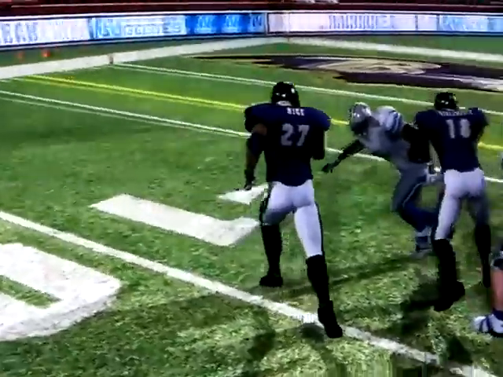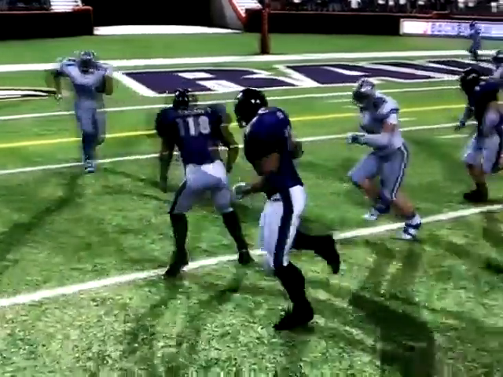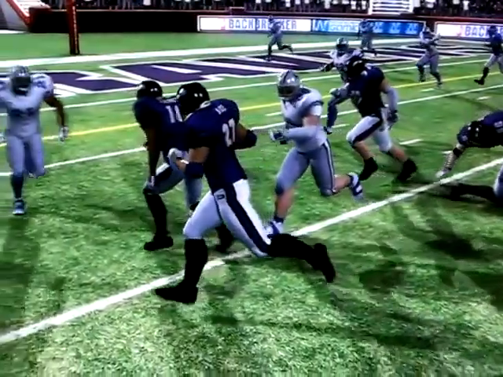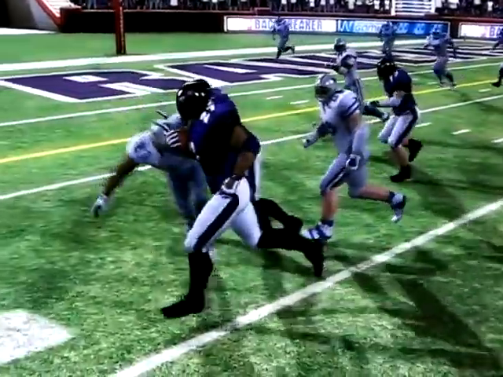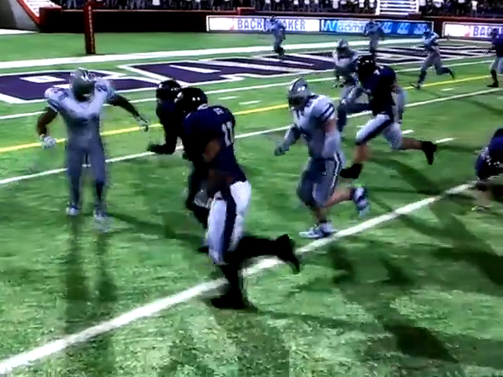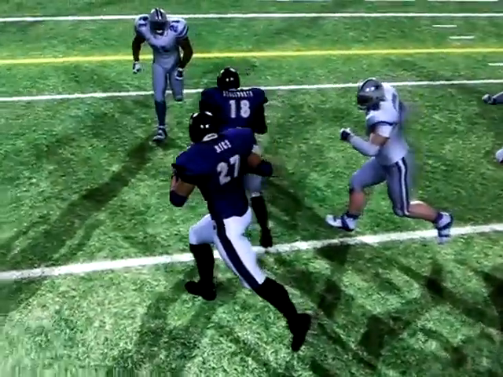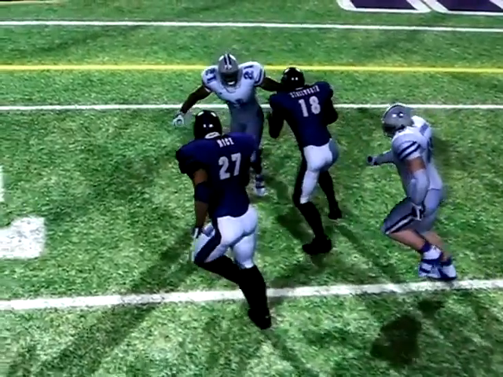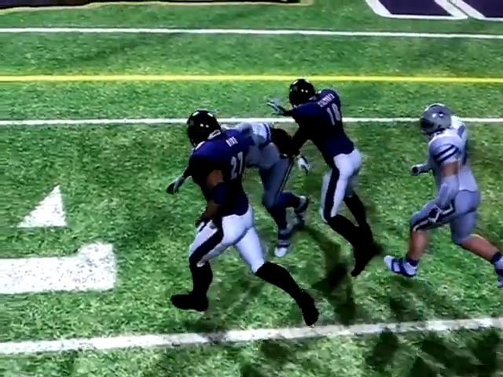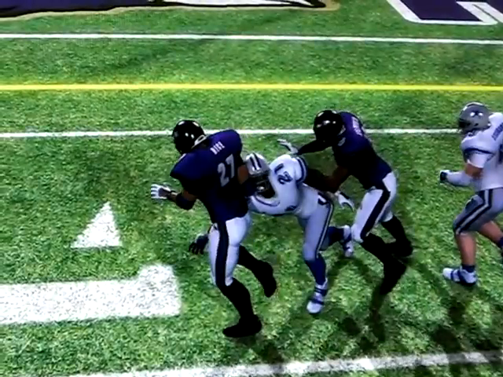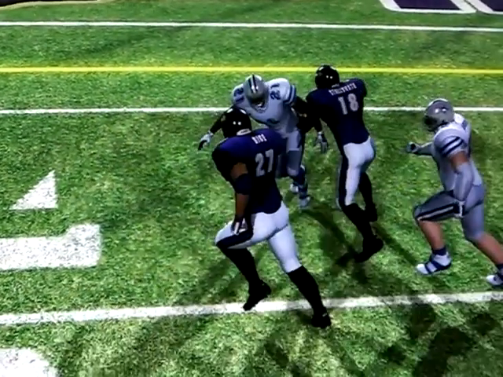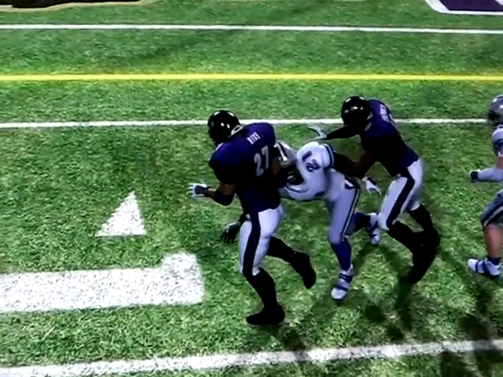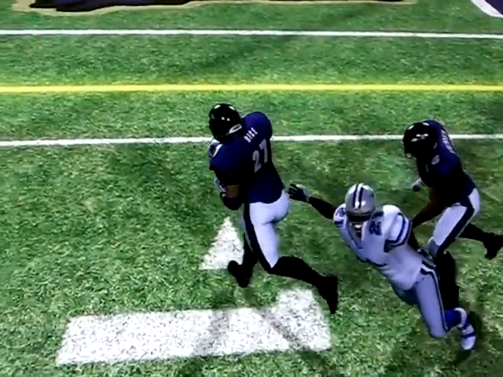Now, at this moment, Chris Jenkins, I believe his name is, he didn't really take the best angle. Well, he took a pretty good angle, but you got to understand he's trying to avoid the blocker as well. So that gives me just a little bit of time to get a little bit past him. He's put in a position where he has to try to make a saving tackle and avoid the blocker. So, in my opinion, this is pretty realistic as well.